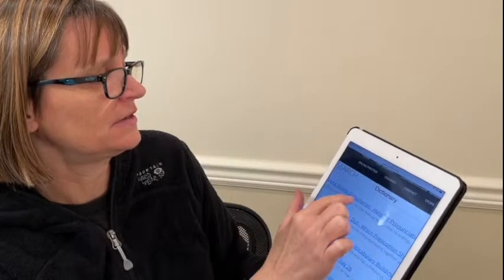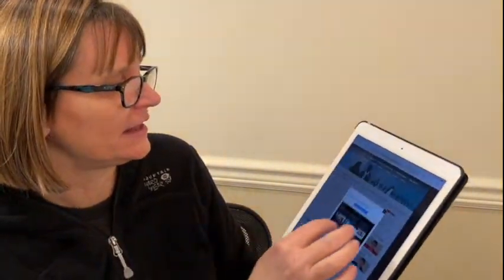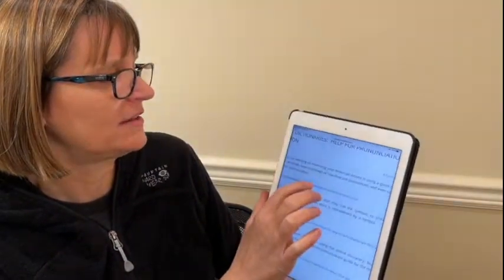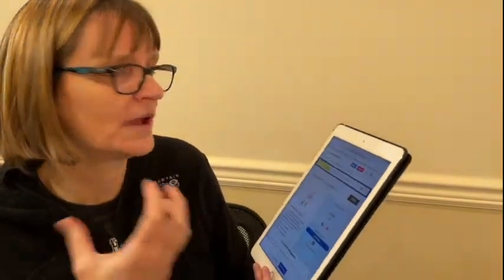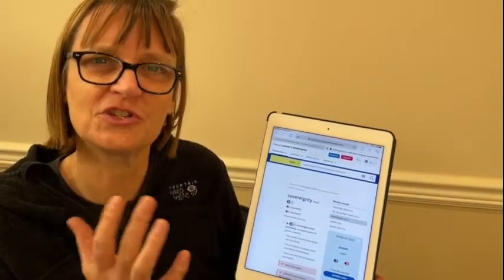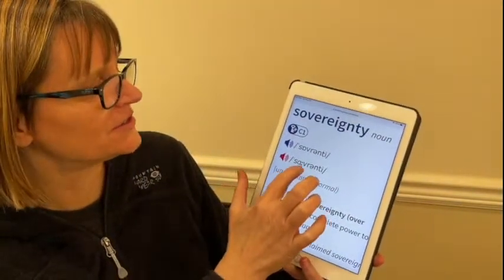This first one that just says using online dictionaries has a link to the dictionary that I like. It teaches you about reading in the dictionary. So I often recommend this Oxford Learner's Dictionary because it breaks down the words in a good way, it uses the IPA, and it also shows you both British and American English. So if we look up sovereignty, what you'll find is that you may have learned the British way and it's different than the American way. It's just good to know about both. But yes, both of these just show it as sovereignty.